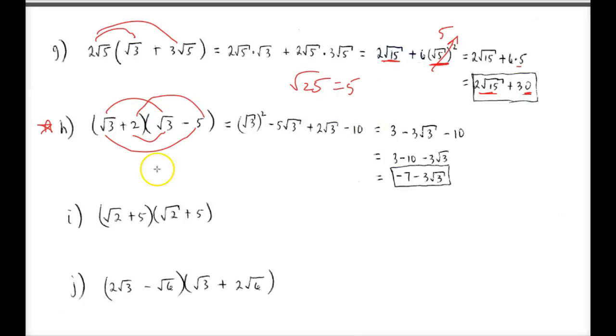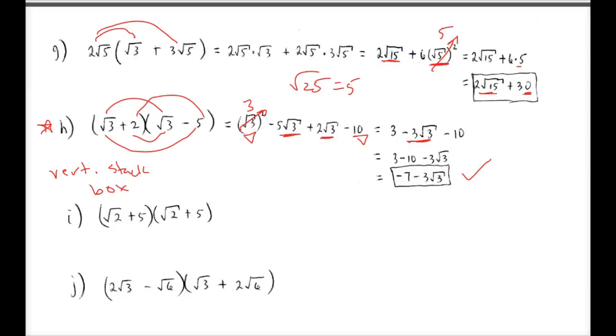Okay. For those of you that multiply these using either the vertical stack method or the box method, you could do it that way as well. Okay. So once we're here, we see that the 2 middle terms are like terms, so we combine those together to get a negative 3 times square root of 3. The 2 outer terms are like terms because they don't have any radicals in it. We know that square root of 3 squared is just 3, and so 3 minus 10 is a negative 7. Okay, so this is what we end up with as our answer.